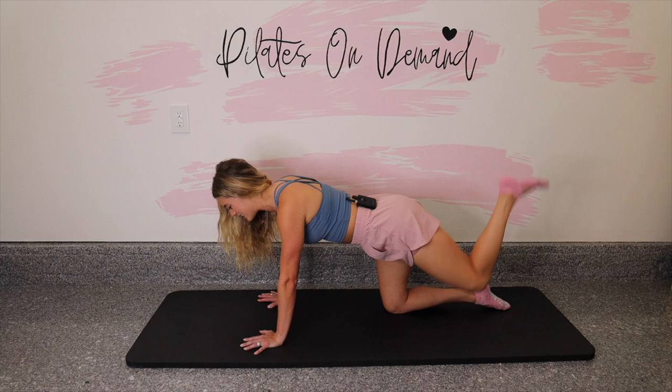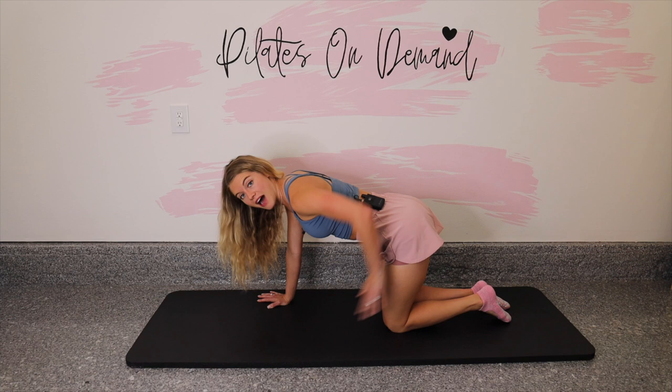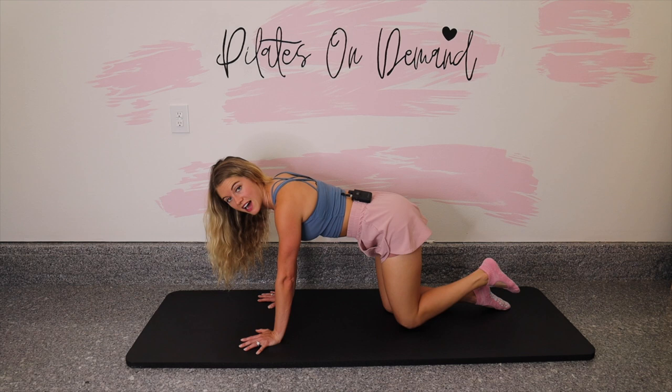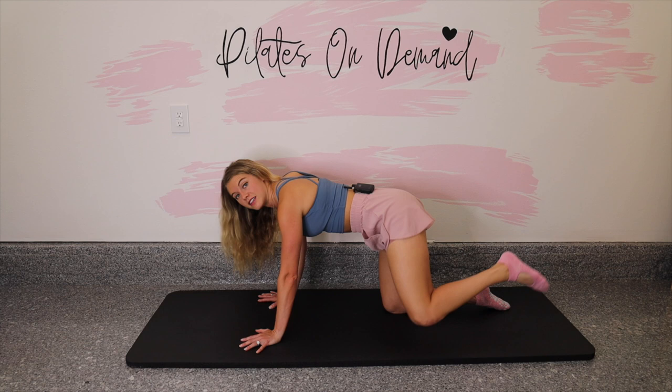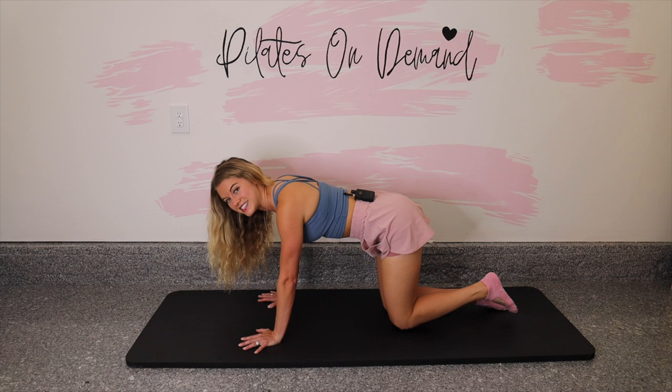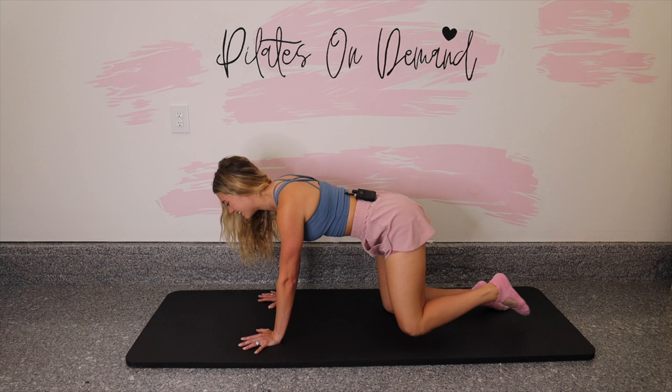Continue to keep some weight in that left hand — we're now working the outer hip. We'll turn a bent left knee open to the left and then lower it down. Lift it out to the side, lower it down. As you lift your leg up, do your best not to lean away from the leg. Stay still in the upper body as we do this. Let's breathe out as we lift, breathe in as we lower. Exhale up, inhale down.